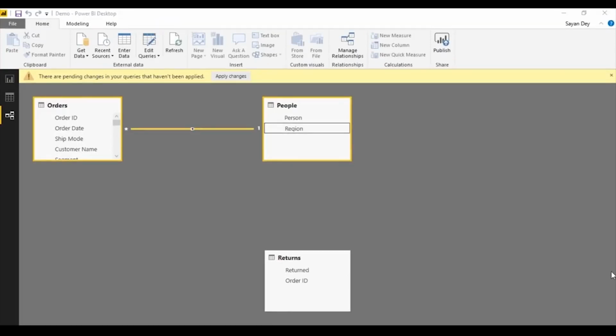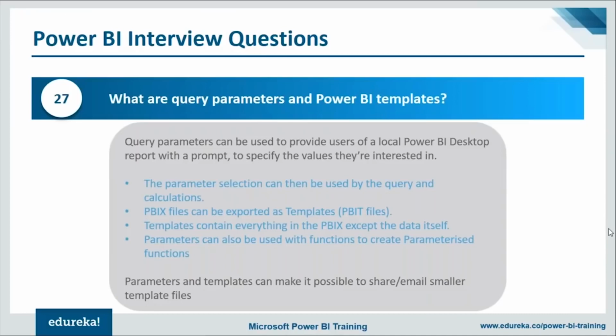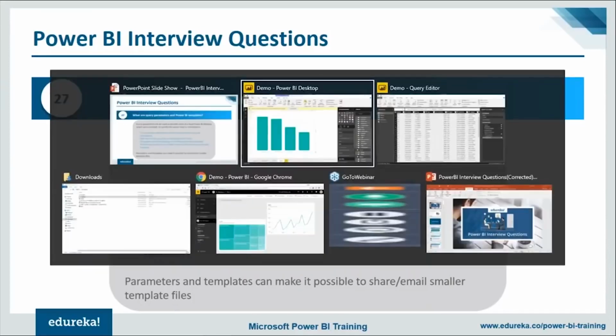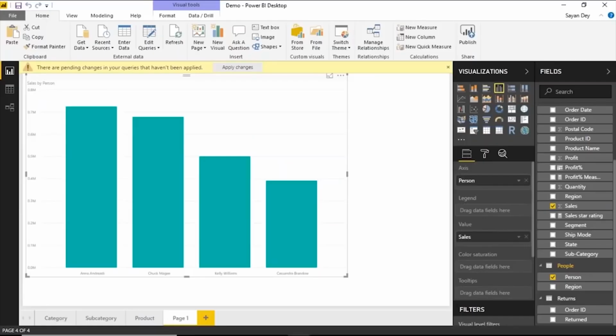And one other important thing is the other use case where this is actually required, and the question we're asking here is Power BI templates. What is the use case of this? One very common use case is that you don't want to load all your data. If you have data for all 4 different regions, central, east, west, and south, you can have hundreds and thousands of rows of data, but you don't really care about all of it. If you want to look at data only for west, you want to select west. If you want only east, you want to select only east. But what you don't want is to get all your data into Power BI Desktop and then filter it.